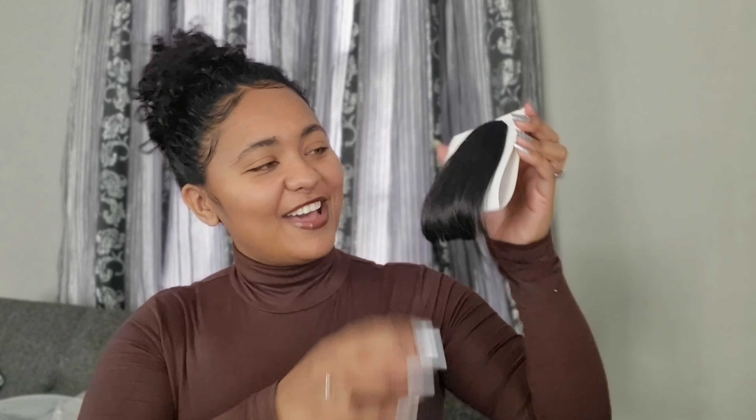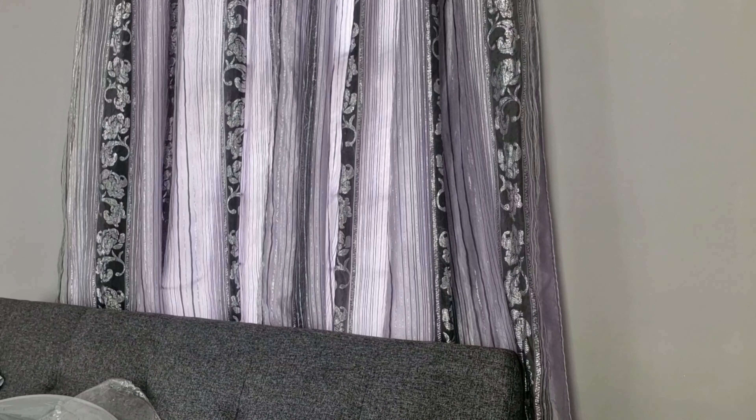I also saw something about a dandruff comb so I had to get that. I don't necessarily know how this works but I'll figure it out. And also for content purposes, I got myself a fringe as well - because I'm never going to cut a fringe again. My fringe is grown out now - you can see it in my videos where I do finger curls. This is just a synthetic fringe, for no reason. I'm going to be making a lot of content with this.